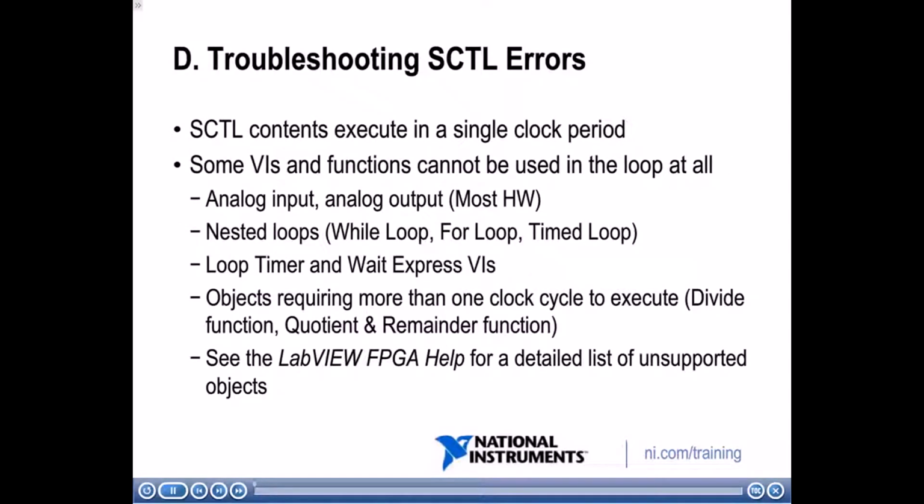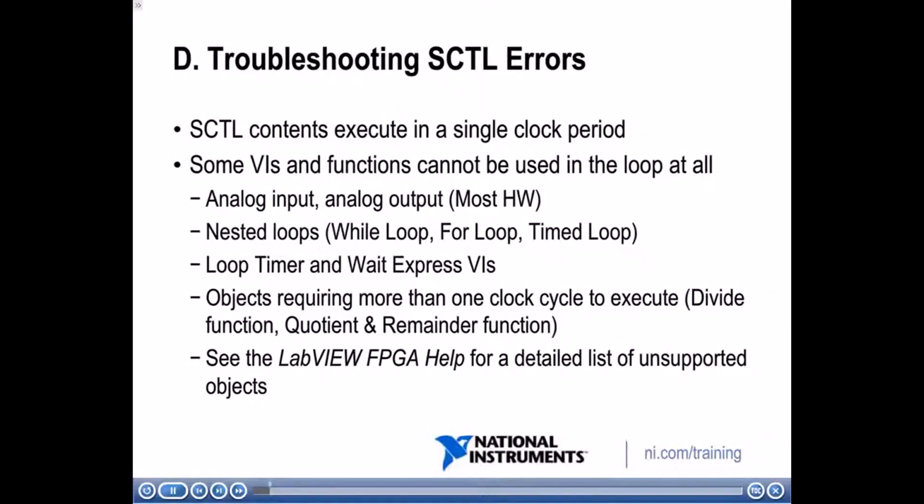In the previous section, we used FPGA clocks to determine the execution time of the individual VIs and functions on the FPGA VI block diagram. By the end of this module, you will be able to troubleshoot single cycle time loop errors. Okay, so in this section, we're going to talk about how to troubleshoot single cycle time loop errors. So the single cycle time loop, the contents that are inside it, need to execute within a single clock period for it to work. So some things to keep in mind in light of this.